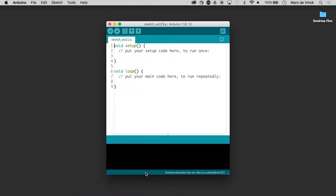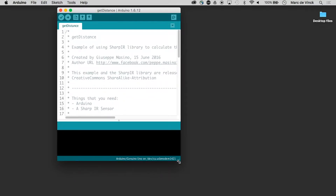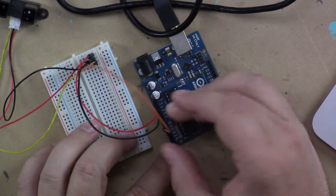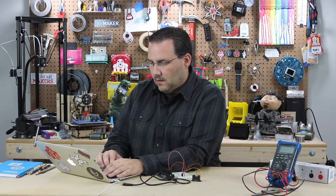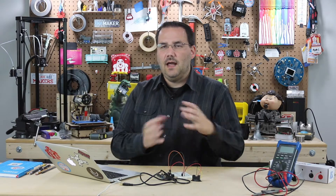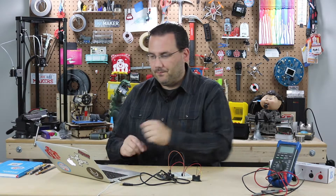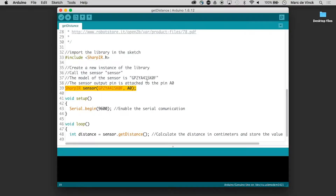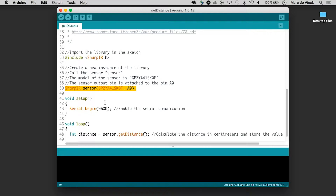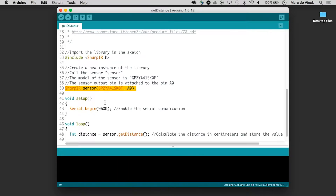Now I can go into Examples and find Sharp IR — Get Distance. A few things to note: you need a Sharp IR sensor. Mine is a Sharp; Arduino 5V, Arduino ground, and Arduino analog zero — kind of figured it was going to be that one, it's the favorite analog pin. The library is included and handles all the timing and anything else you need. What's interesting is this library is built for multiple Sharp IR sensors.